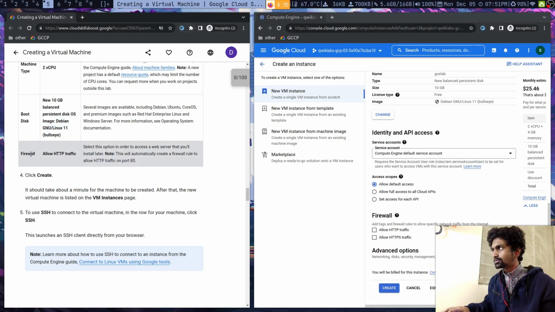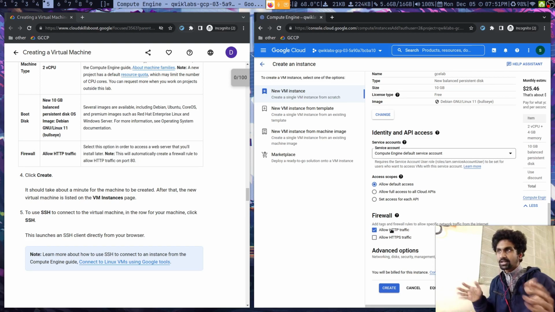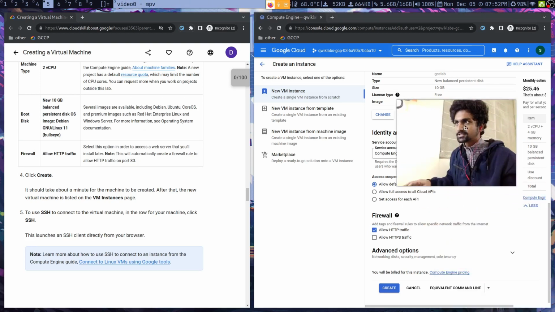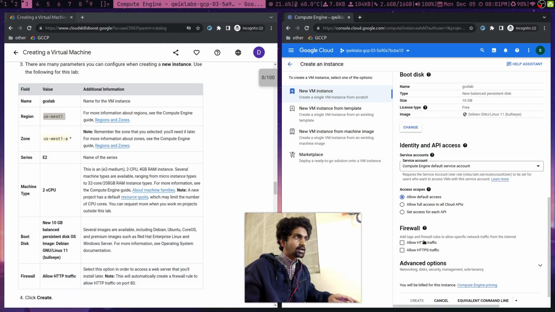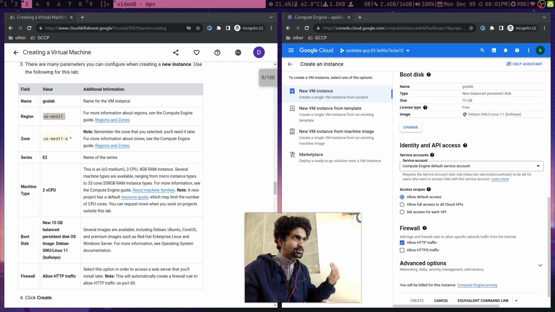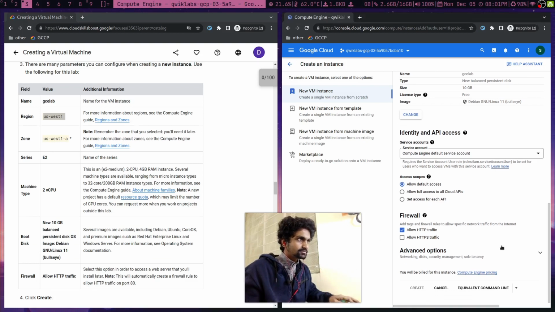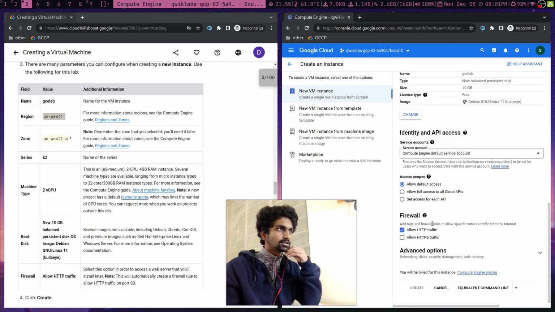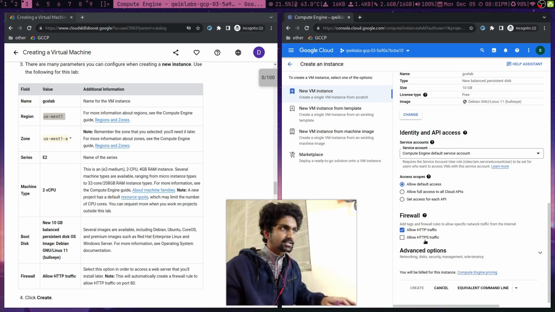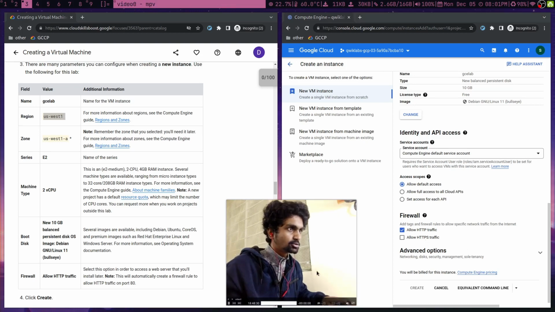And we need to allow the firewall to accept HTTP traffic. So anyone on the internet can use the HTTP port, which is port 80, and HTTPS is for secure traffic. We need to allow HTTP traffic to go through, and by this anyone on the internet can visit the site. If the ports are closed, you cannot visit the site. HTTP traffic relies on port 80, and HTTPS relies on port 443. Those are the default ports.